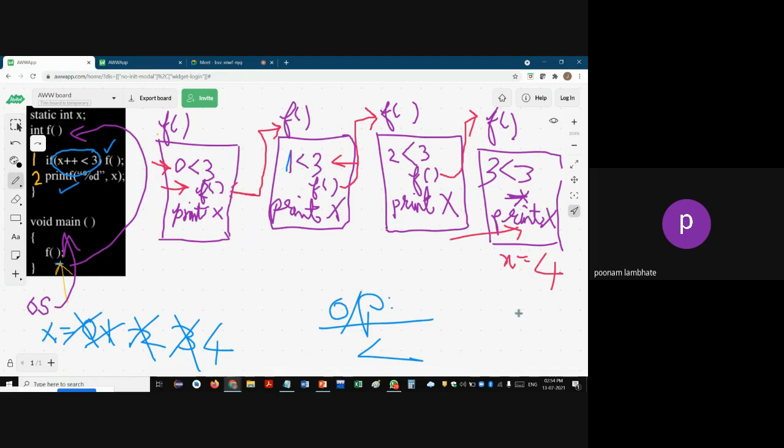No more statement to execute within this function. This one. So what I'll do? Control will return here to here. What had happened? We had called this particular function, so control jumped here. We have executed this particular function completely, so control will jump back from here to here. Wherever we had called, at that location we need to return. After returning there, what is the next thing we have to do? We have to print the value of x for this function. So value of x will get printed as 4.